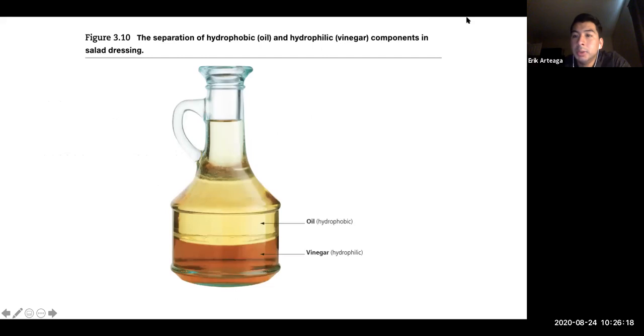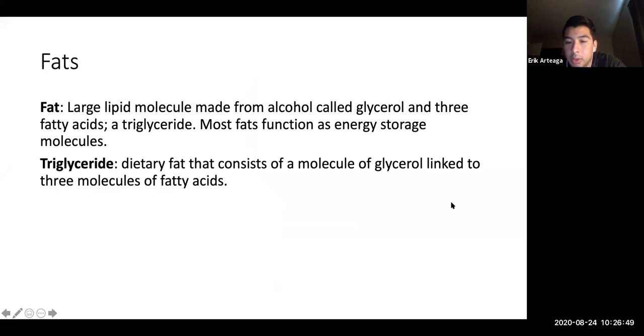Okay. So here's demonstrating the hydrophobic oil separation and vinegar. So here we have the oil and vinegar, which is a water-based acid, essentially. So again, oil will float. They do not mix, right? So in salad dressings, we need to shake the bottle before, again, to mix that vinegar and the oil, especially like in Italian dressings, right? You shake it really vigorously to mix, and then eventually it'll separate out again, okay? Because oil is hydrophobic and water, again, hydrophilic. Water likes water.